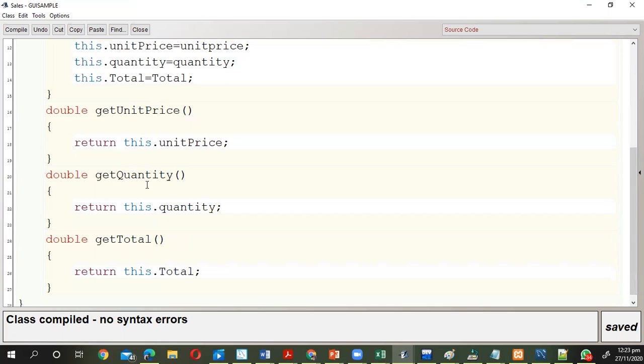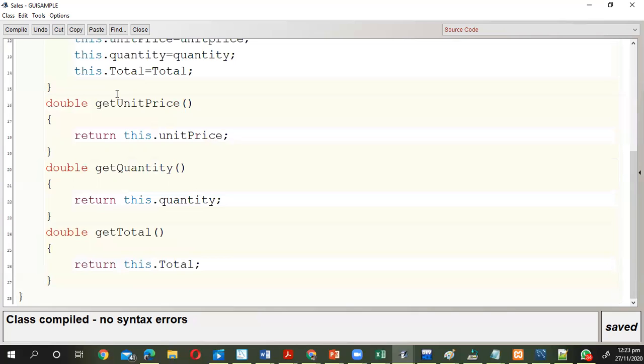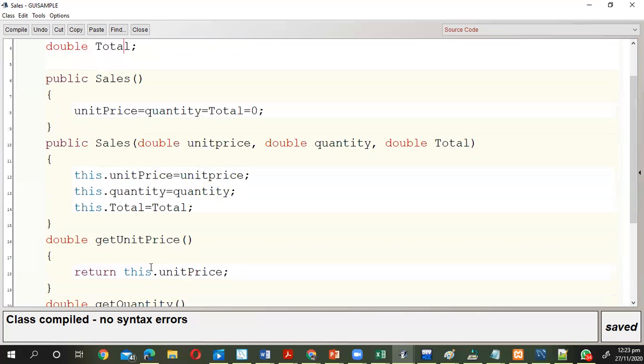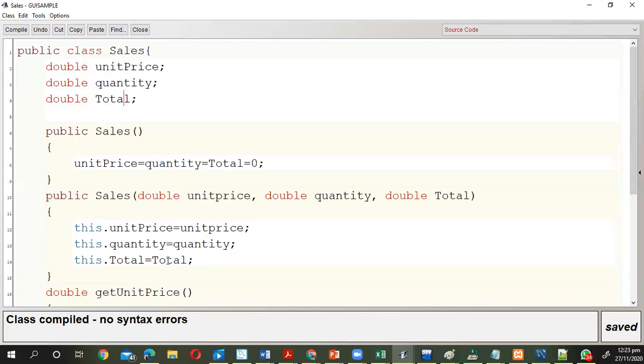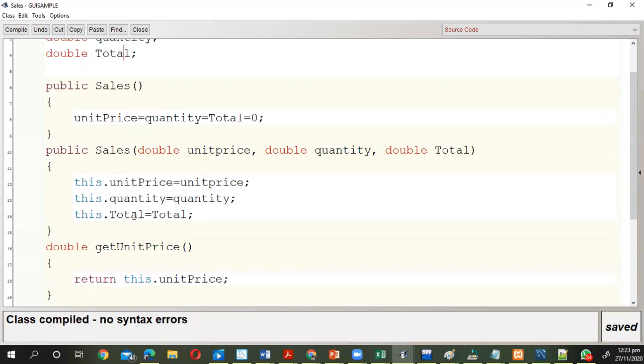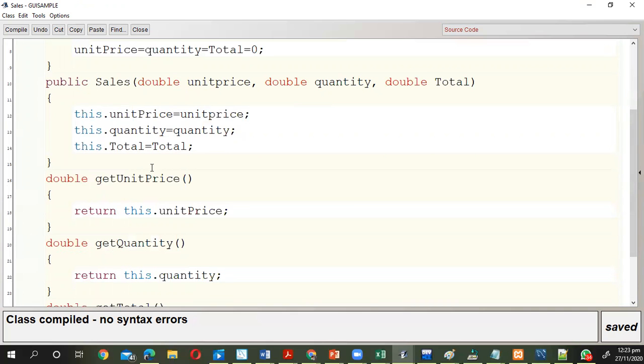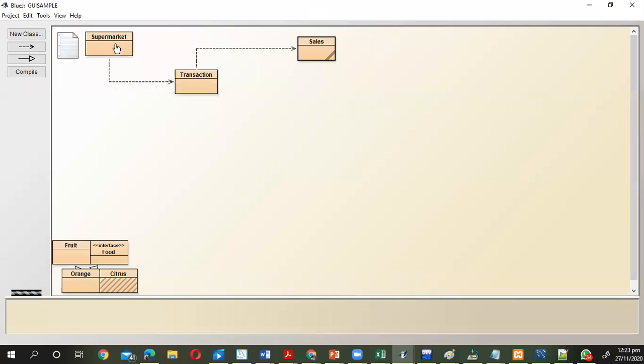We also have three getters to get these private data members. So we have get unit price that returns the unit price, get quantity that returns quantity, and get total that returns total. All right, so we're going to be using this class when we are creating the instances of sales, and we're going to be passing our data to the parameters, which will then be used to initialize the object for us. And of course we'll be utilizing the getters to get the data when we are displaying. All right, so let's get into the code and let's see how best to set this up.